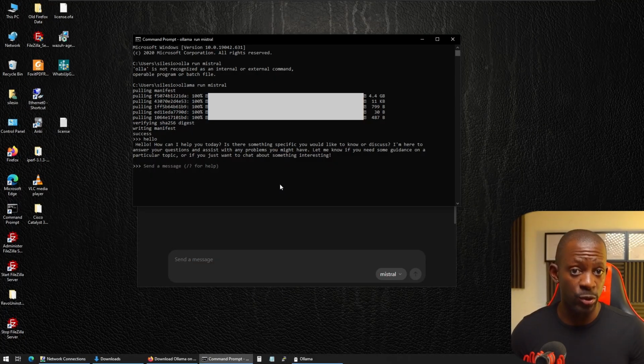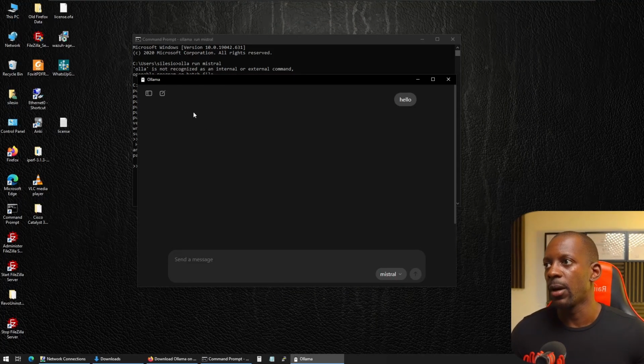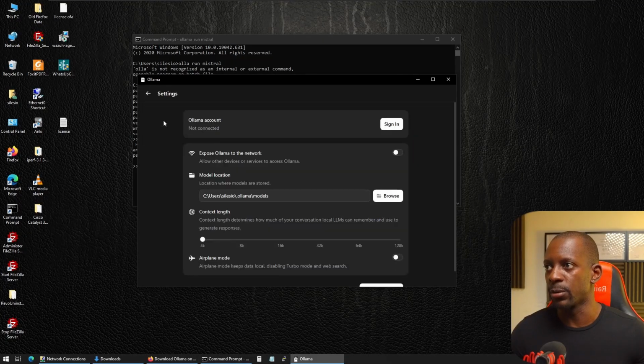Now I'm going to show you how this is going to work, but I'll be using a different machine because this one doesn't have a GPU and it's going to be very slow. Because I'll be using a different machine, in case you're going to deploy a similar setup, one thing you have to enable so that you can make requests remotely from the machine where you have Ollama installed is to expose Ollama to the network.